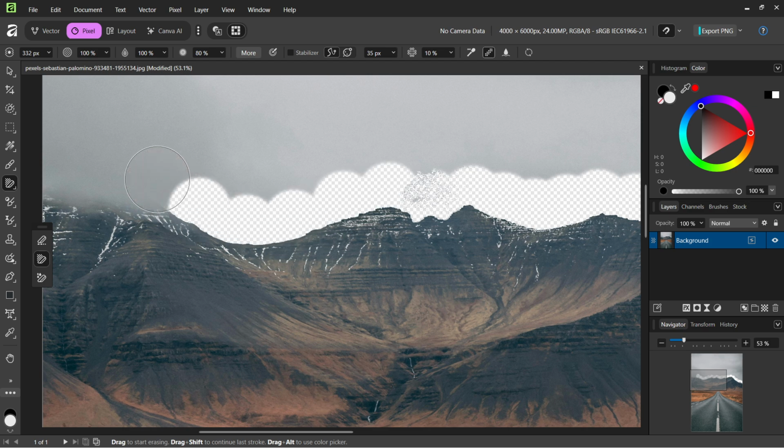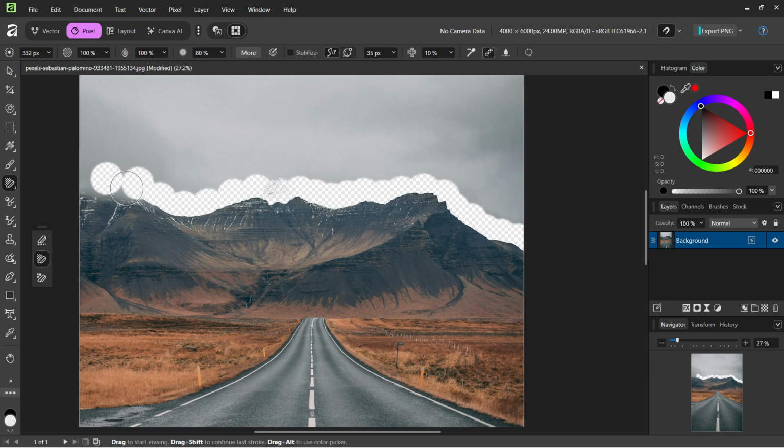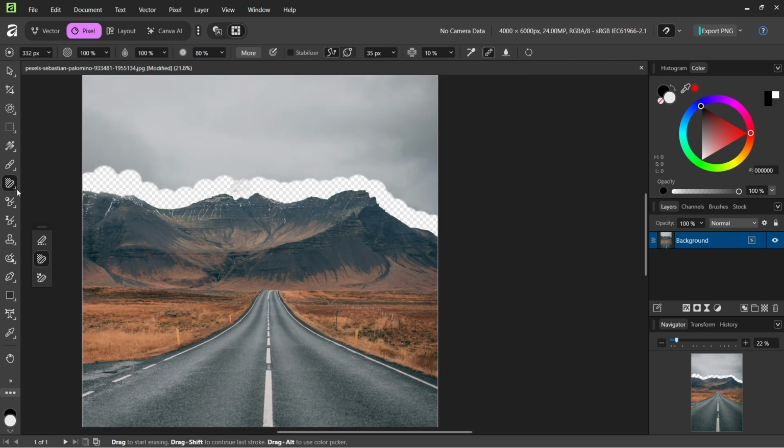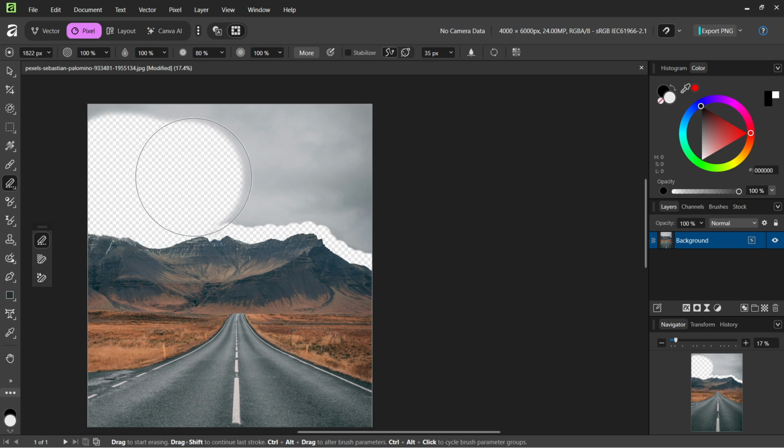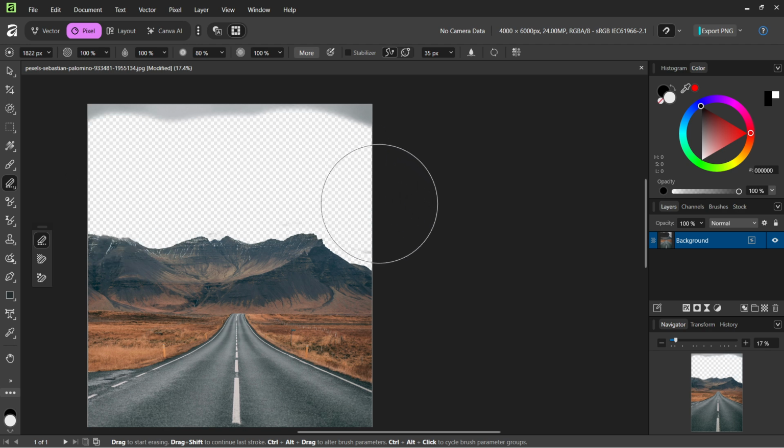Now, when you come to the very end, let's say this is now the very end over here. Actually, I've almost come here. There we go. What you can then do is just switch over to the regular erase brush tool, make this a lot bigger, and then just remove the rest of this background like that. And as you can see, you've successfully deleted or removed the background in Affinity Designer, and you can now do whatever you want with this new image.